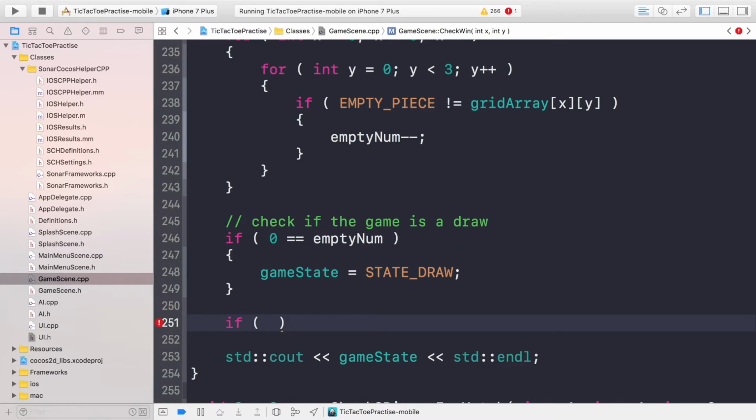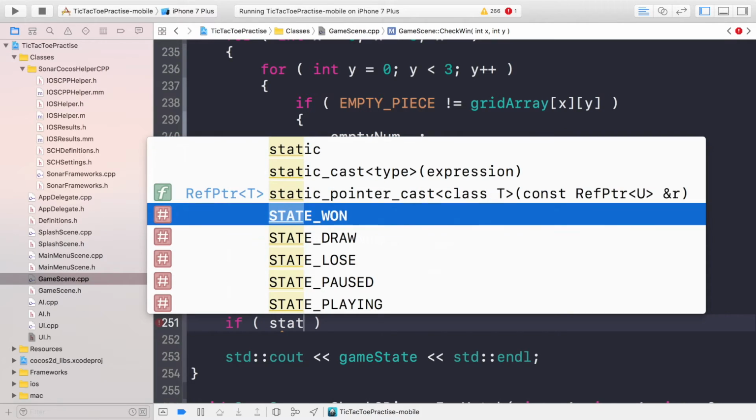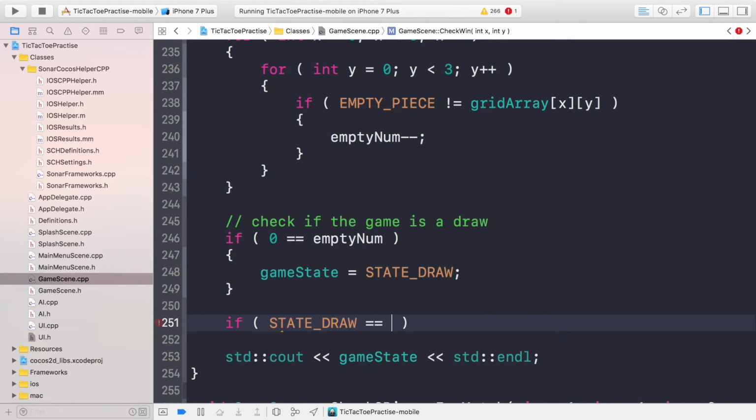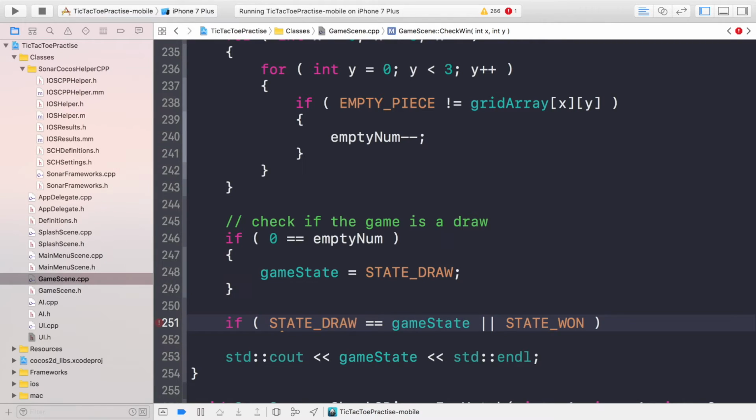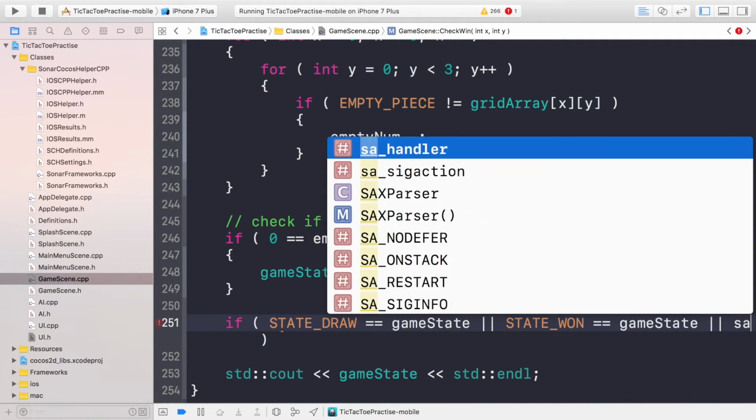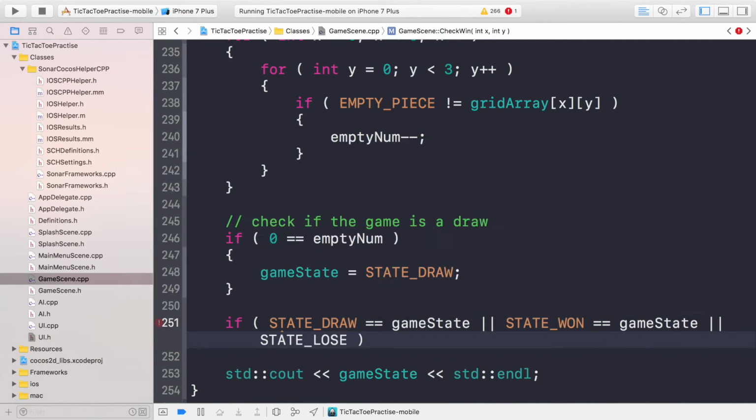If it is, then we can actually show the game over. So does the state draw equal the game state? If it doesn't, does the game state equal the win state? And if that doesn't, does it finally equal the lose state?